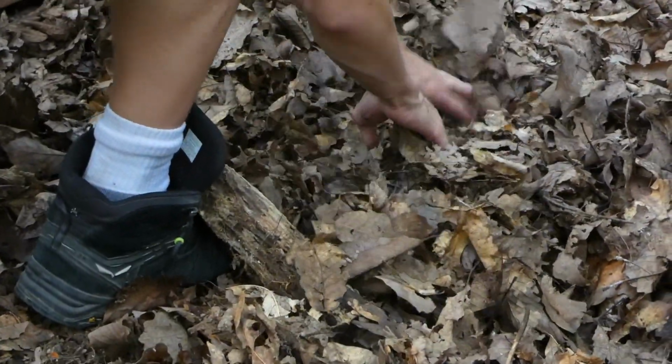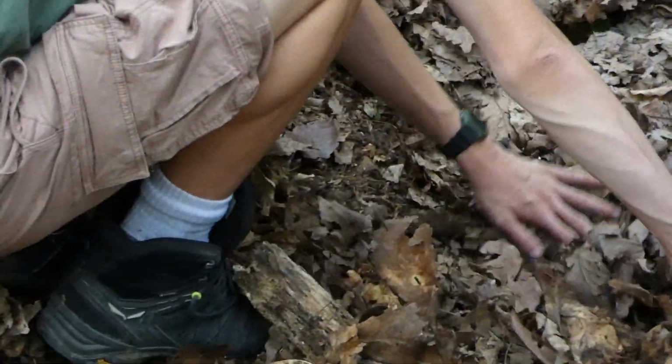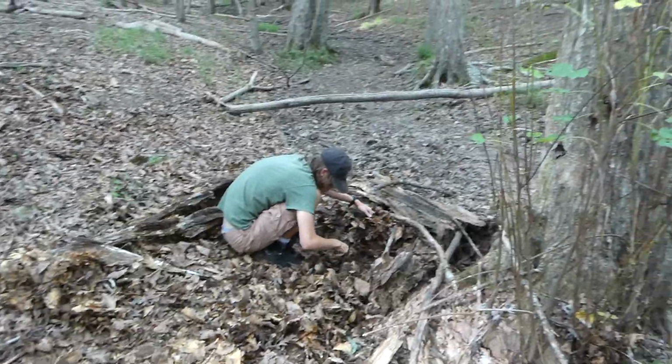And yeah, I'm gonna just keep looking for creatures while I'm out here. I'm out here for a couple more days. Hopefully you guys enjoyed this episode. And there's gonna be some more content coming, so stay tuned, like I said, with the eastern box turtle, and hopefully some more creatures real soon.